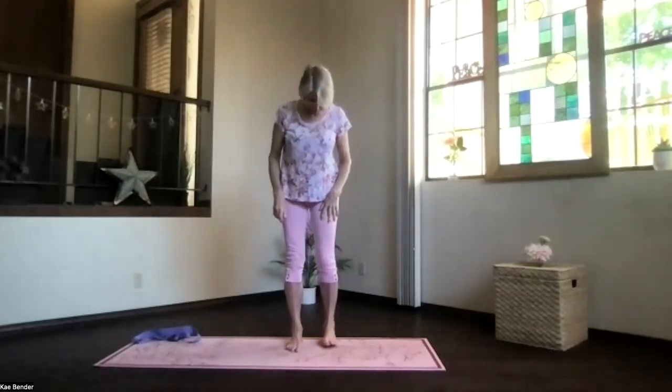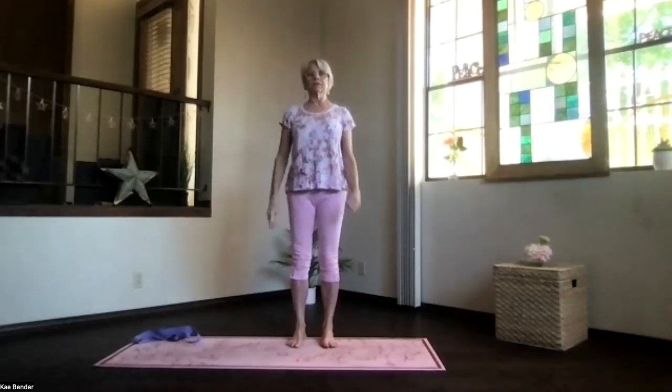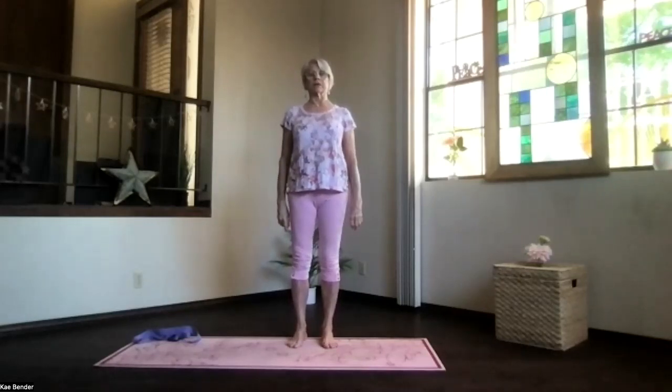So feet hip width apart, toes straight ahead. Spread your toes out, no gripping. Ankles, knees, hips, shoulders lined up. Get your core active with those ribs toward your spine and up. Lengthen. Feel that posture improve, shoulders back and down. And just let your arms relax at your sides.